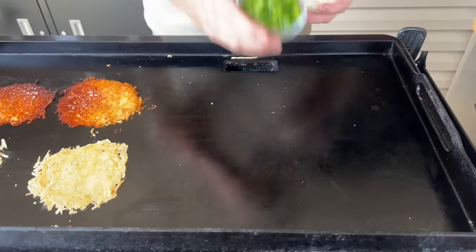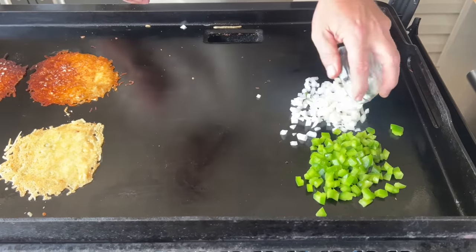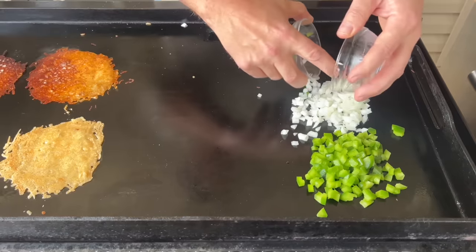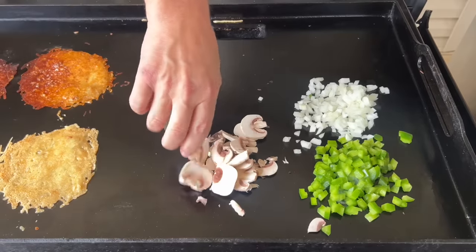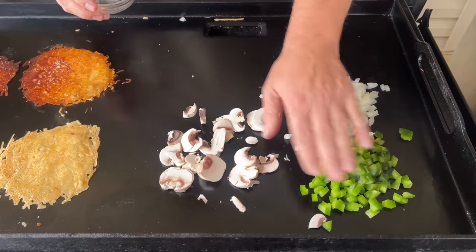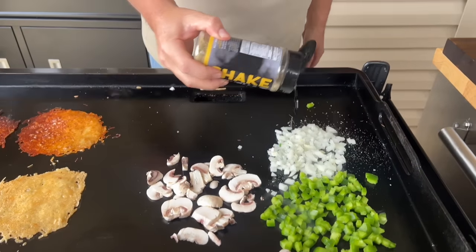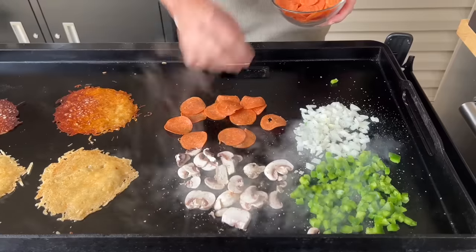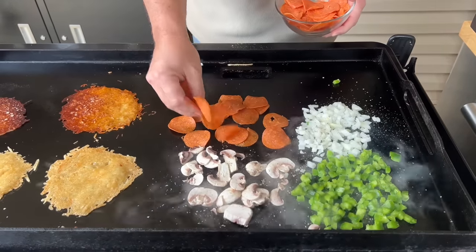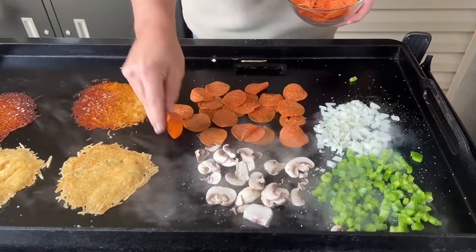While those are going, I'm just going to knock the rawness off of the peppers and onions and mushrooms. I'm not looking to caramelize it or anything like that. I just want to get that crunch off of it and let them kind of steam and cook a little bit. Just throw some pepperonis down. I'm just eyeballing it. You just want to get those toasted up nicely as well.